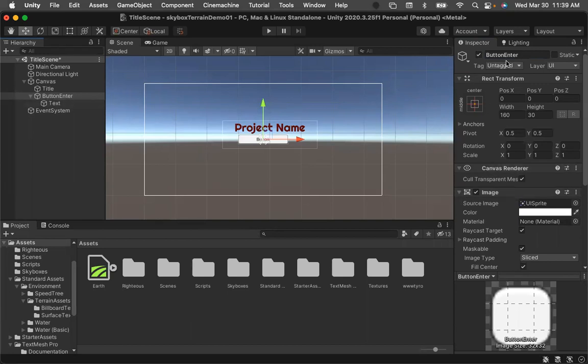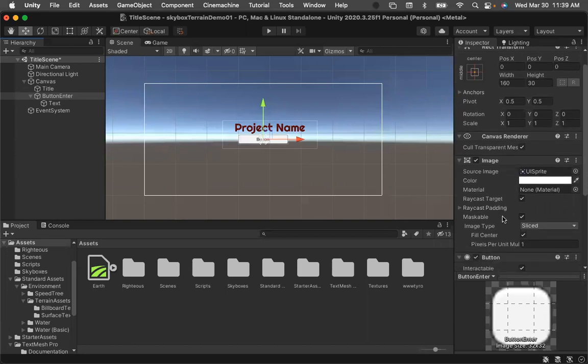Clicking into the button and looking at its inspector, if you look down to where it says image, under UI sprite, you could replace the default with something that you create in Illustrator or Photoshop or whatever, and just drag it in here. In this case, I could change the color.